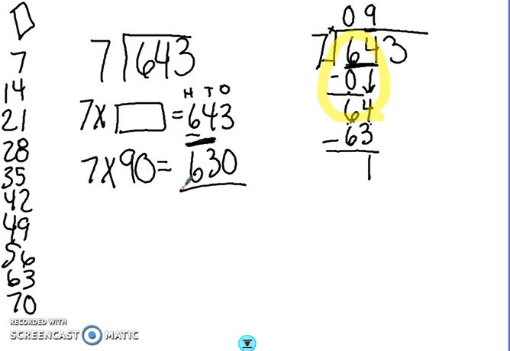Okay, so look over here. 7 times 9, but notice that when you're looking at this, this is ones, tens, hundreds. So 9 is in the tens place just because that's where you write it. So we did the same thing, 9 tens, which is right there. We got 64. Now here's where the standard algorithm doesn't really connect with the ice cream cone method, because this just says that we got 63. So the reason we're showing them in this ice cream cone way with the partial quotients and partial products is because they're understanding this is 63 tens. This just, to me, looks like 63. So we're really helping them understand the place value.